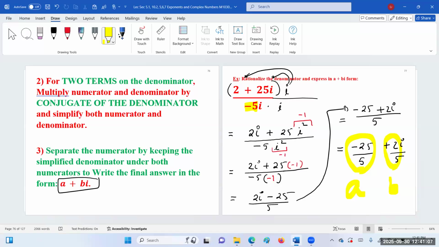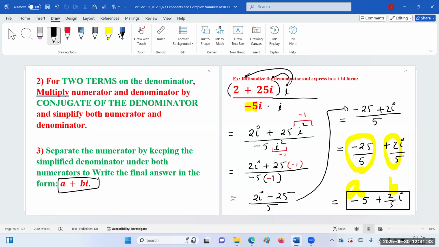So we have the real number -25/5 and the real number 2/5. They're real. But then you can do one more line, right? What is 25 divided by 5? So this becomes -5. And then 2/5, we cannot do anything, so we leave it alone. And now you're perfectly satisfied. We see the final answer they want us to write as the format.